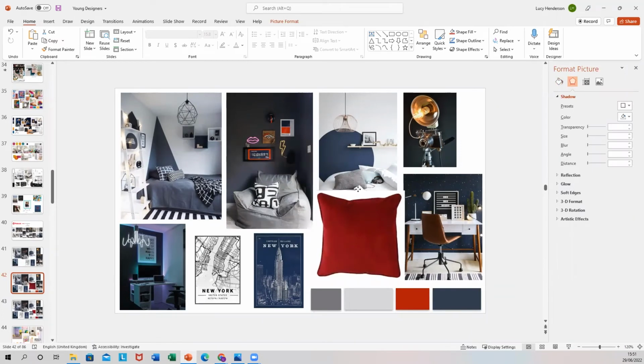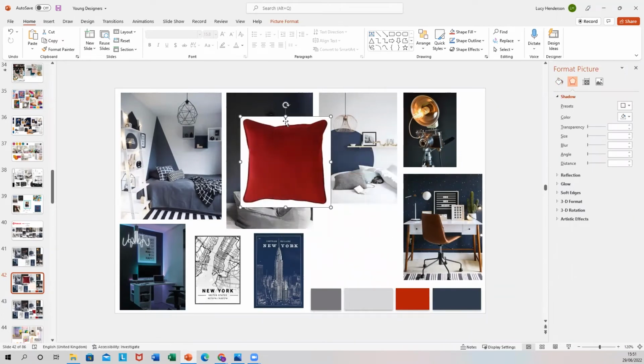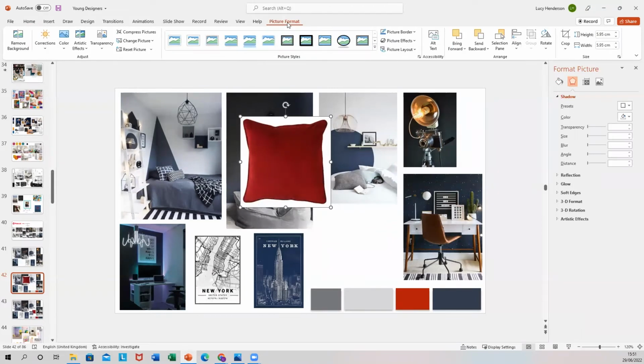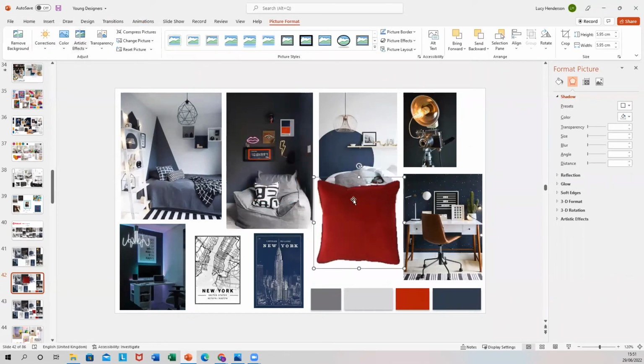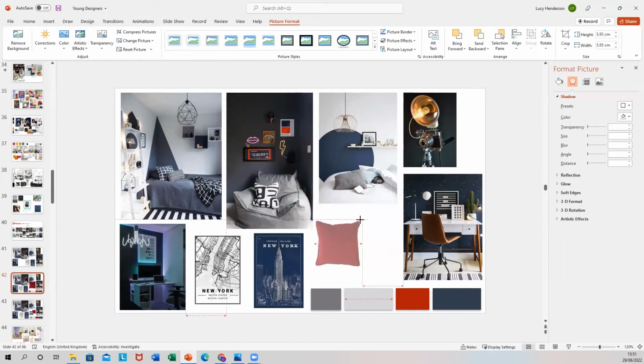Now you can see it's got the background on it. So if you remember in the other video, I'll show you how to remove that. So if you go picture format and remove background, any area that turns purple will be removed, but I don't want the edges of the cushions to be removed. So I'm going to mark those areas to keep. So I'll just take, there we go. I think that's about it. And then anything purple will magically disappear. There we go, so we've got that cushion there.